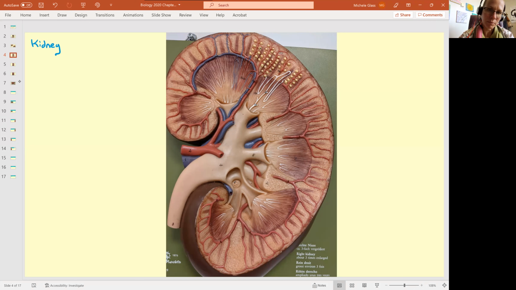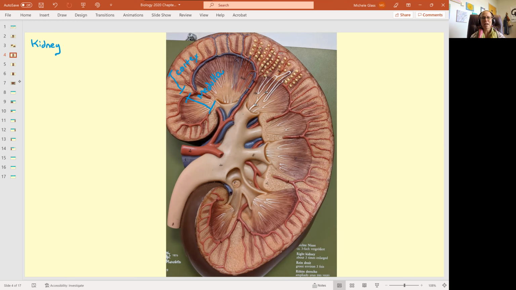And what we can see is the outer layer of the kidney we're going to refer to as the cortex. And we've seen this kind of terminology before where we're using the word cortex to refer to the outermost layer. This word literally can be translated to like bark. So we're seeing it in terms of this outer layer of the organ. And then we have the innermost layer, which we can refer to as the medulla. And again, we've had this same kind of terminology in the past.